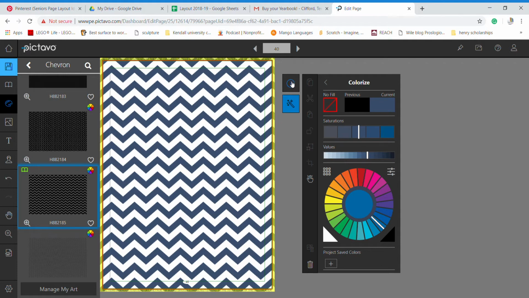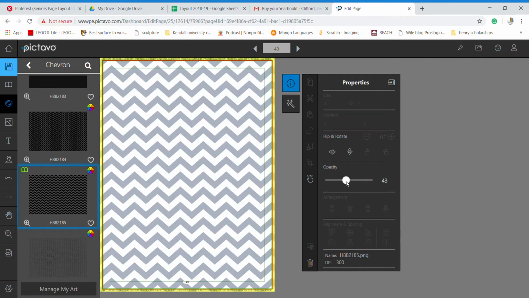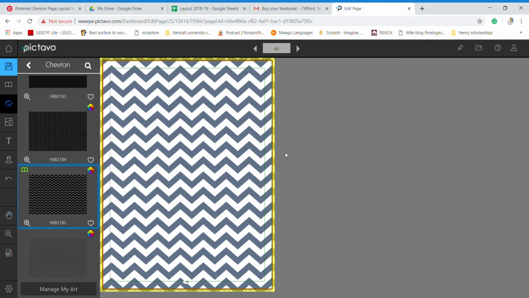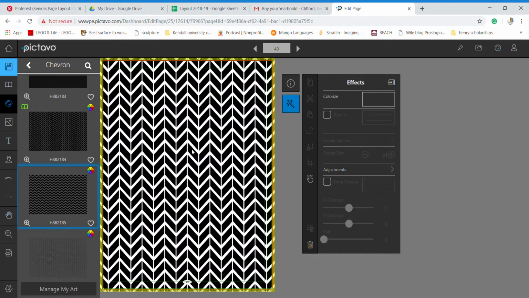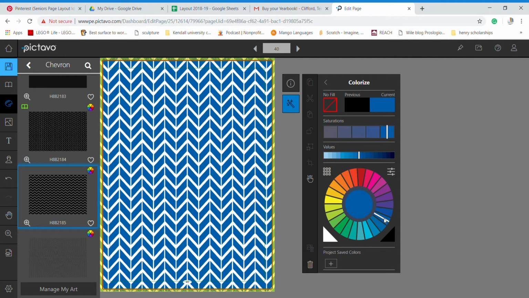You can change the opacity to make it a little lighter. And if you end up not liking it, you can just take another one, click it over, and do it again. So, not a big deal.